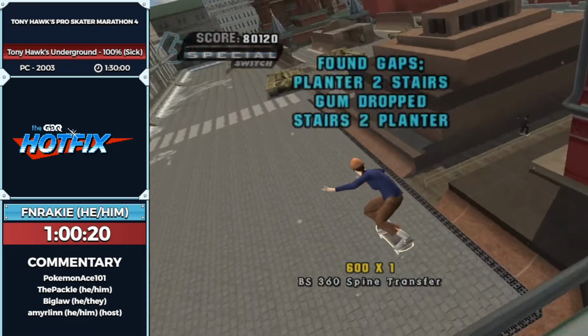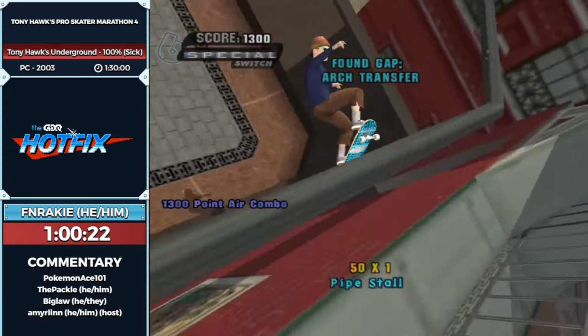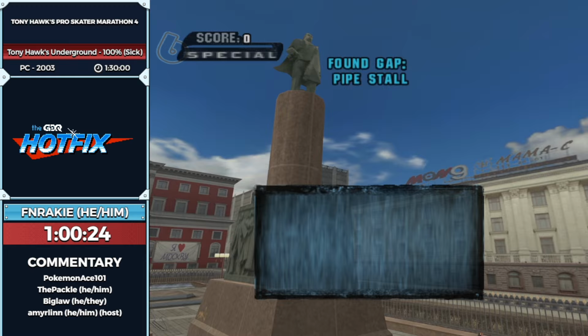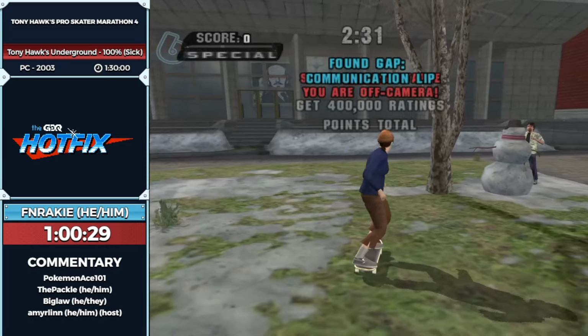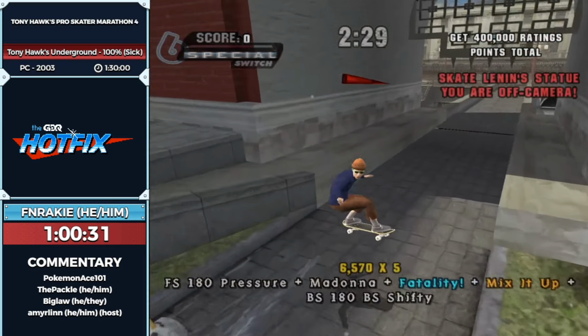Easy. I forget I need to get pipe whip. Stall. Yep. Yeah. There we go. All set. Let's see if we can get the best gap in the game after this. We did it. Yes, let's go.